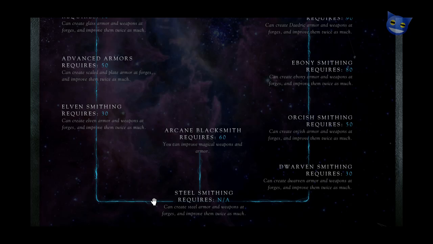So steel smithing, it doesn't require anything. So basically anybody can, I presume, craft steel, and it says you can create steel armor and weapons at forges and improve them twice as much. So that is quite self-explanatory. I think a lot of this is going to be self-explanatory, just so you know.